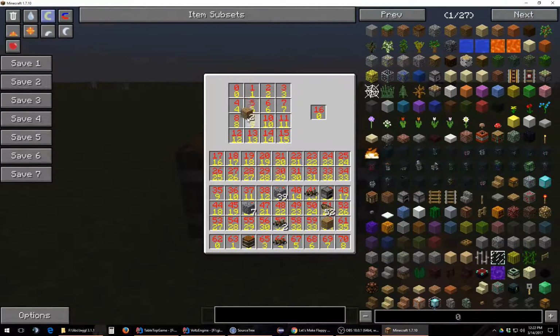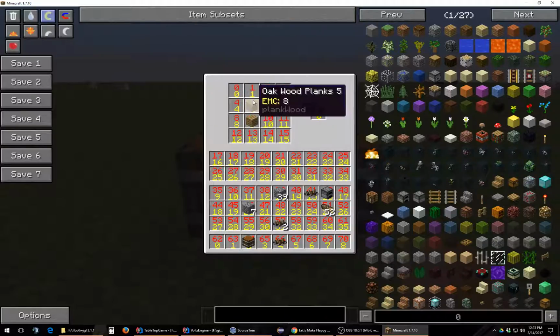Say we had a recipe that was a 4 here, for example. It would try to do a 4x4 grid here, and it would move another 4x4 grid here, and it would move another 4x4 grid here, and then it will finally get to this final 4x4 grid, and it would go, hey, we have a valid recipe.